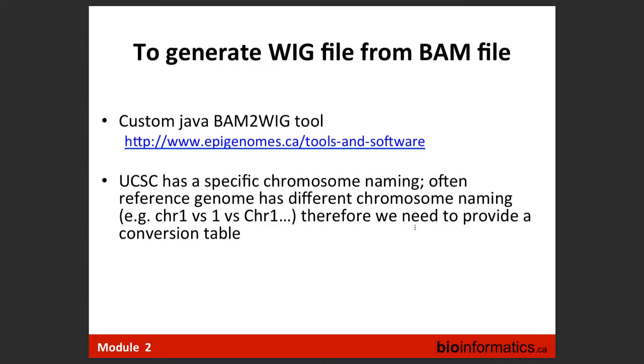Now, the UCSC browser does care because it has its own nomenclature. It knows what chromosome 1 is, what chromosome 2 is. Sometimes our genome, instead of CHR1, has just 1 in the FASTA file. Then when we get our aligned reads in our BAM file, which we discussed, in the third field, which is chromosome, we will have 1. Then when we convert it into the coverage profile, again, the chromosome will be called 1. We try to load it into UCSC, and it says unknown chromosome, I don't know it. Because at UCSC, chromosome 1 is known as CHR1. So just be careful with that.